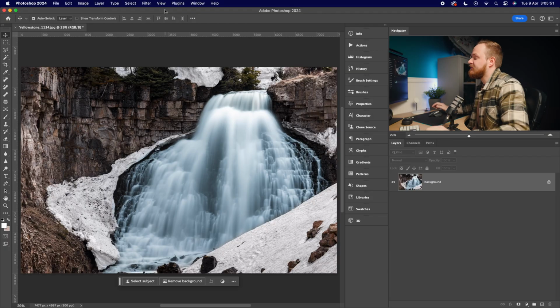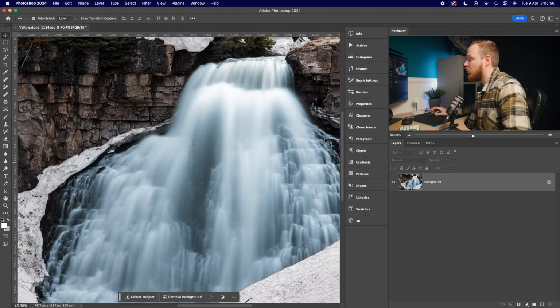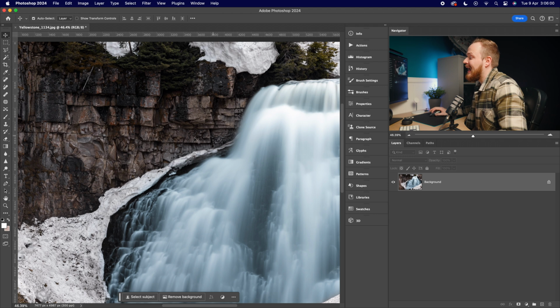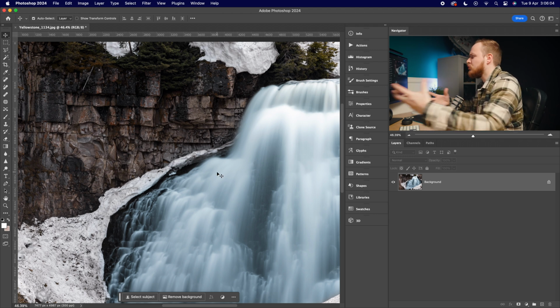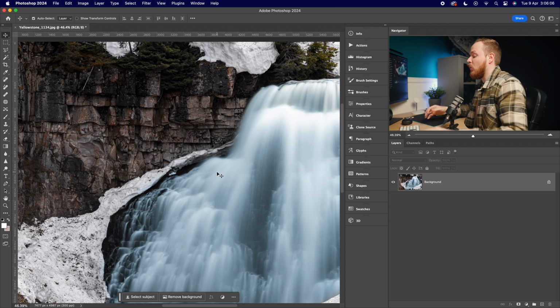Right guys, so the first thing you want to do is go ahead and choose a photo. Now, a photo that works really well with the Orton effect is a photo with a good amount of detail and good amount of clarity. Take this photo here as an example. It's a nice contrast between the smooth water of the waterfalls, that's a photo I've recently taken in Yellowstone National Park, as well as the nice, harsh, detailed rocks.